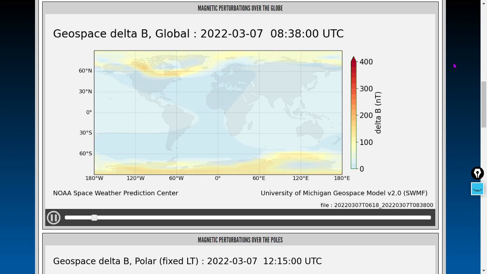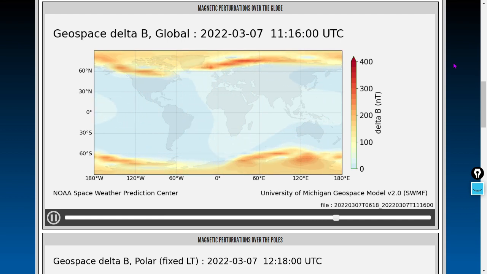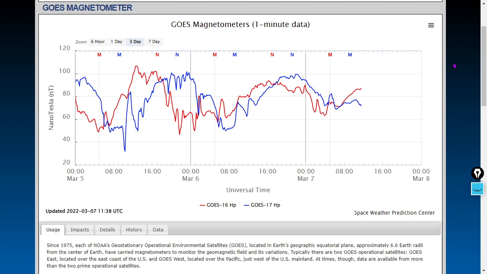First, Earth's magnetic moment from the ground. Since we showed you Earth's magnetic moment from space, here are ground magnetic perturbations in nanotesla magnetic flux density. Like the last video, that's 4 hours of data. Changes in Earth's B field, known as Geospace Delta B, courtesy University of Michigan. And let's continue on. GOES magnetometers here showing a little higher lows, maybe a tighter range there in the GOES magnetometers, as we see solar cycle 25 progressing.